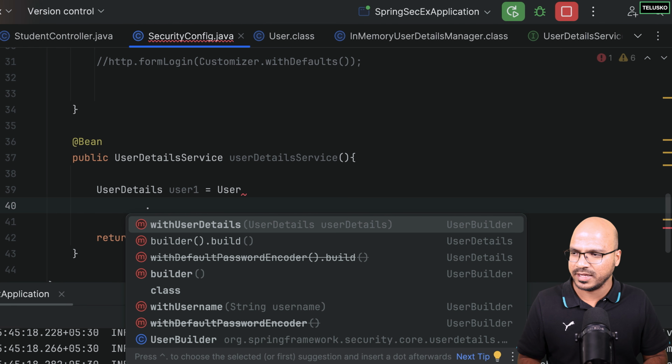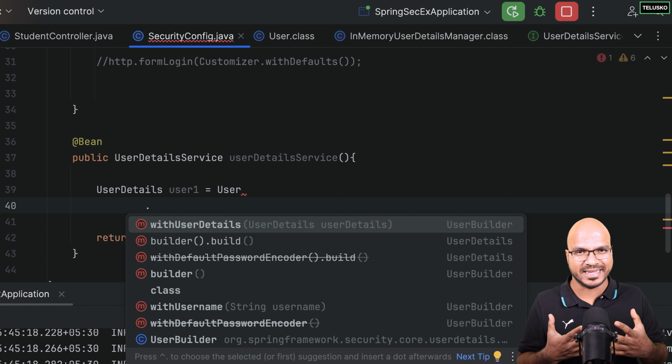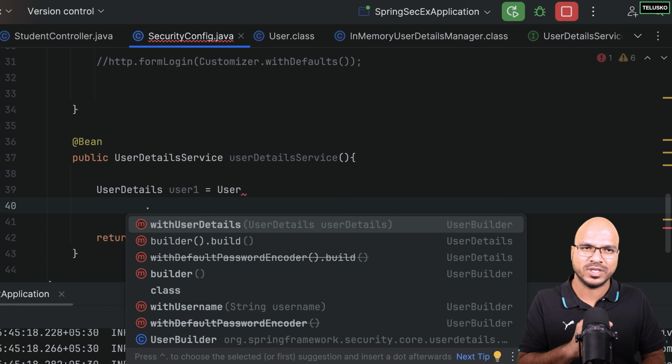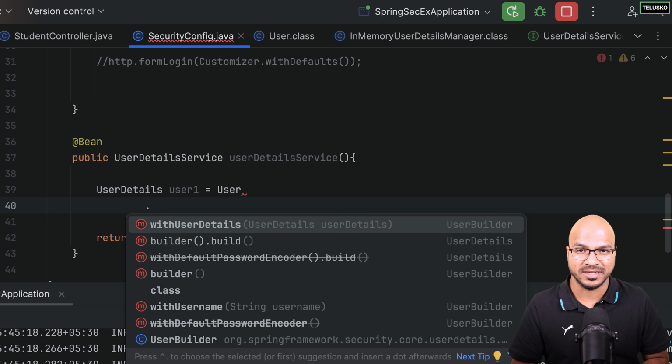The first thing I want to assign is the password encoder. See, the thing is, whenever you store data in a database or whatever data you are saving, by default, we store that in plain text. Let's say if I want to store the username and I store that in plain text, that's fine. But if you want to store a password in plain text, anyone can read it. Not a good idea, right? So you should encode your password so that no one can read it.